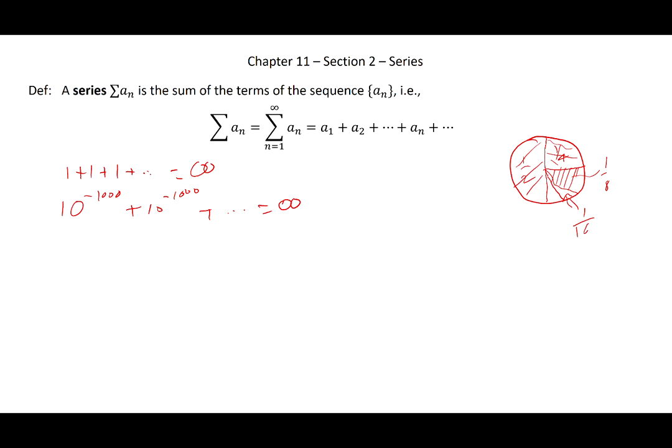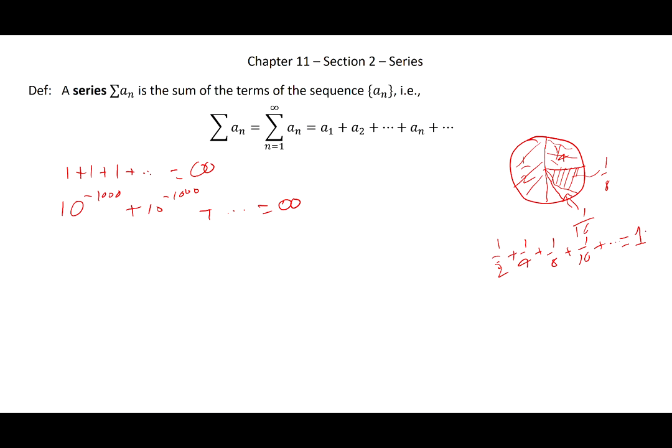So I keep doing this. Notice what I'm doing. Each time I eat half of what is left over. So first I ate 1/2, then I ate 1/4, 1/8, 1/16, and so on. Now, by the time I'm done, how much pizza would I have eaten if this process continues, each time eating half of what is left over? There's no way that this could exceed 1. It has to be equal to 1.